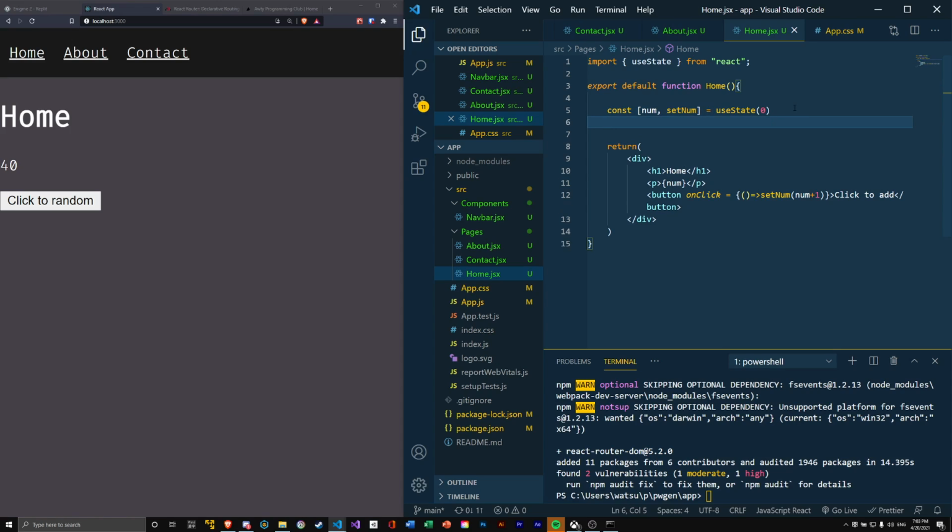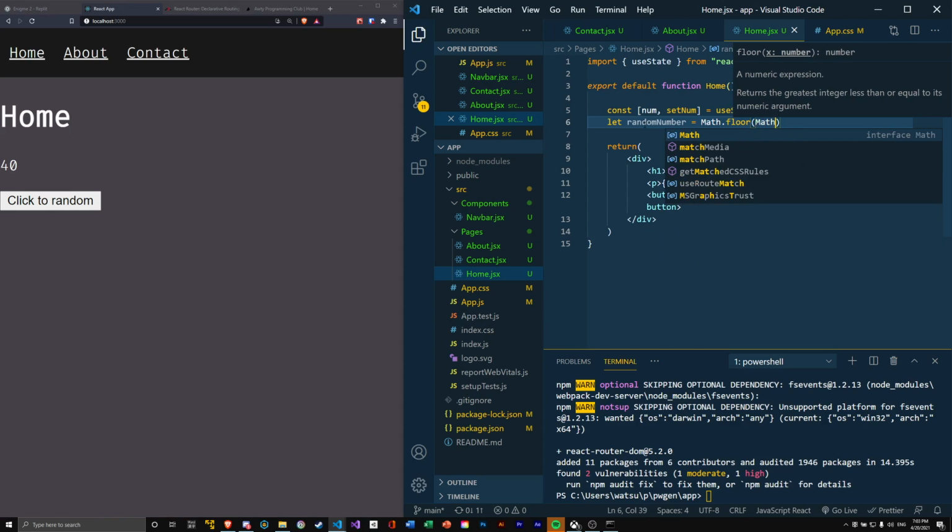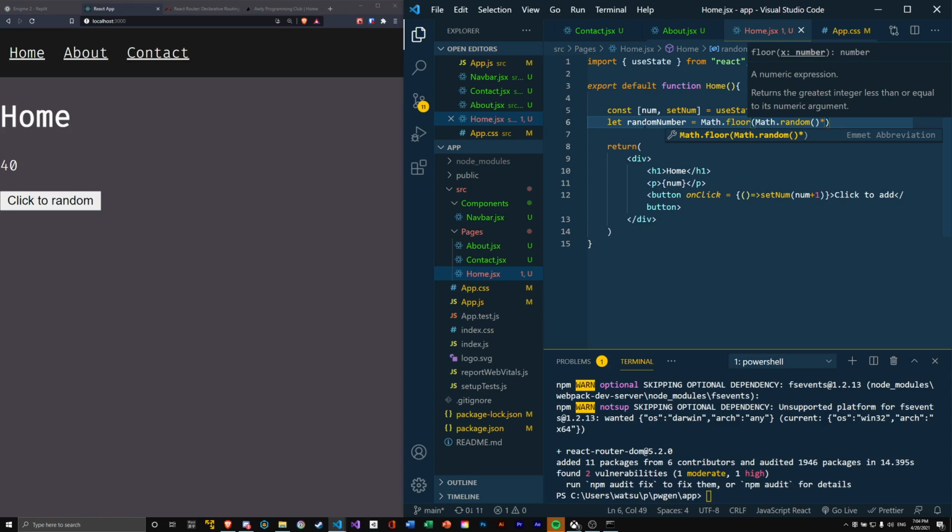I did the random example at the beginning. Maybe you weren't here. For example, if I do let randomNumber equals Math.floor(Math.random() * 10), this gives us a random number.